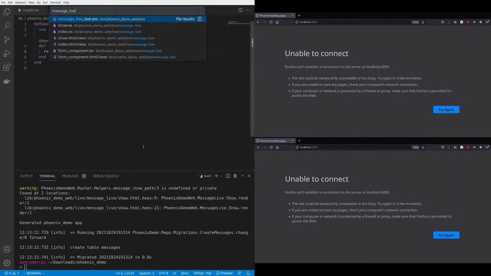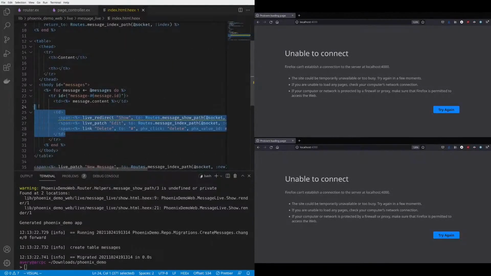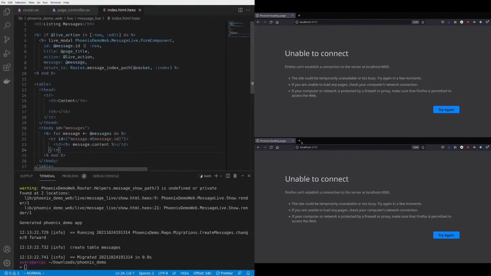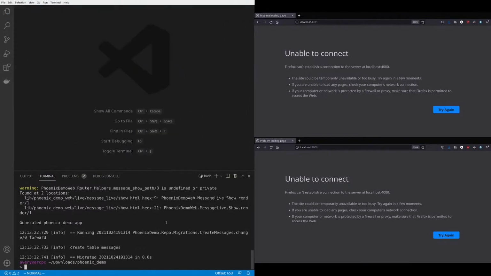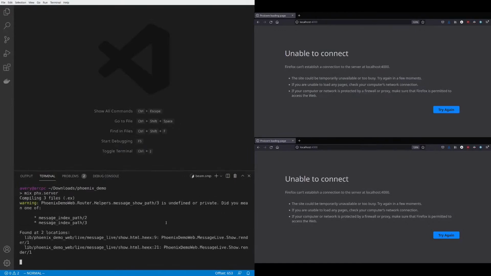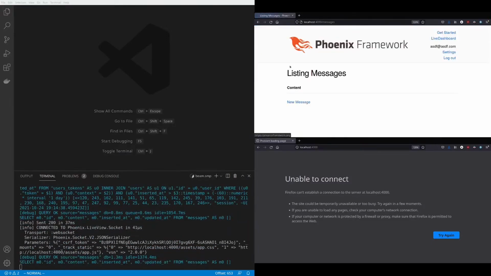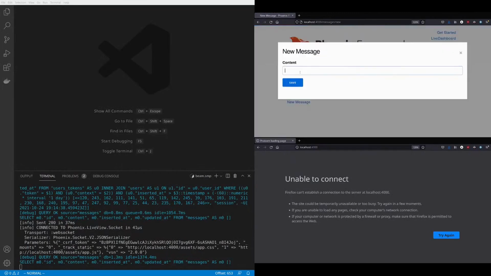Loading up the message live index.html file, Avery then removes the redundant routing logic. Booting up the server again, we can see that we're redirected to the listing messages page, and as you can see, our new message is added to the content section of the page.